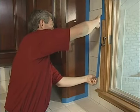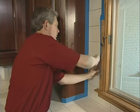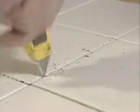Now, before you grout, you should protect any wood that runs up against the tile work. You don't want the grout to discolor the trim. And you should do a final check over the area and dig out any last bits of mortar or adhesive that are clogging up the joints.